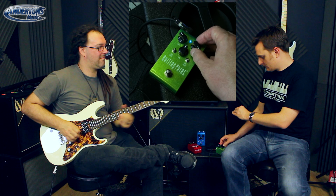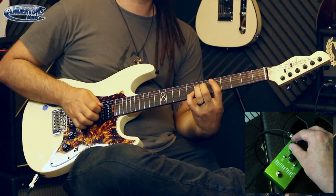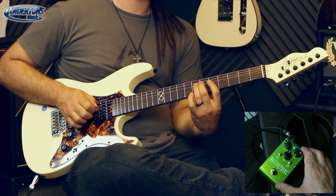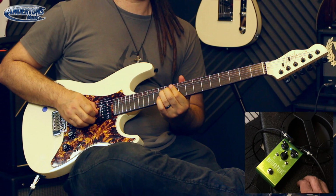I'll just click through the three modes of drive because they sound quite different. You're on the back humbucker, aren't you? Yeah. That's a lot louder. What's the other one? This is the top one. And then the middle one does seem a bit loud. And then the bottom one is. Singing sound though, isn't it?